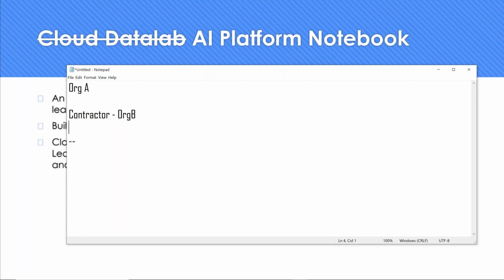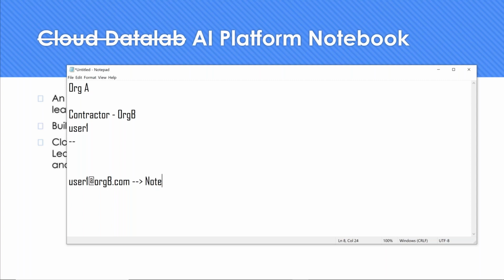created this employee. So assume this is user one. I created user one at organization B.com, the email ID of that user, and gave this user the permission to launch a Jupyter notebook.